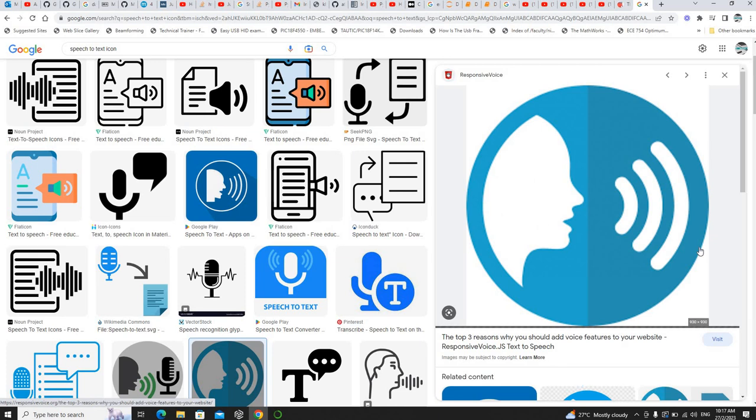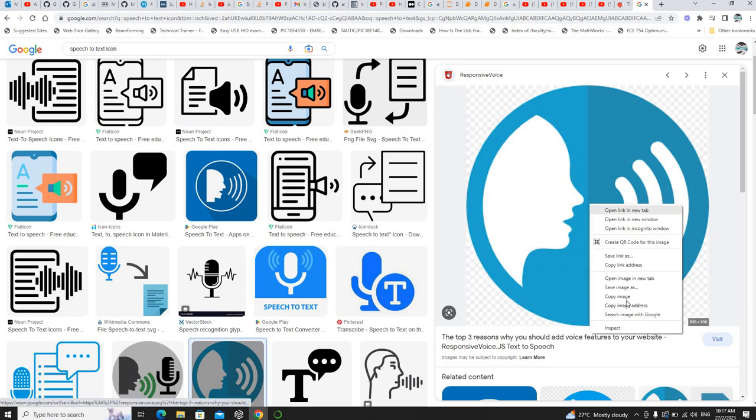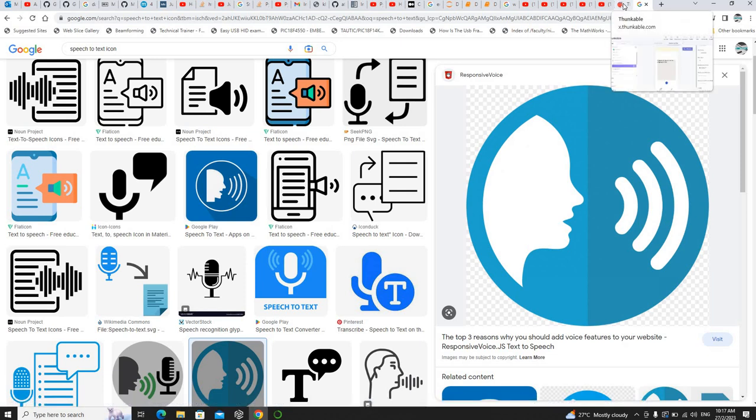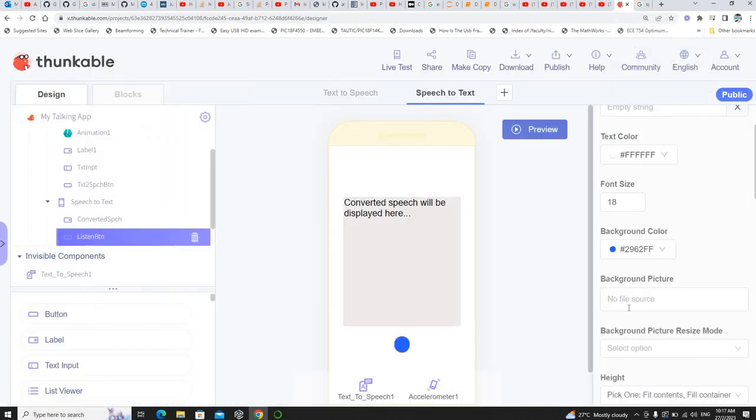Okay, let's see if we have this one. I'm just going to choose this one. I'm going to copy the image URL, image address, just like how we have done before. We copy the image address and include it under the background picture. So you can see now your button actually changes, right?